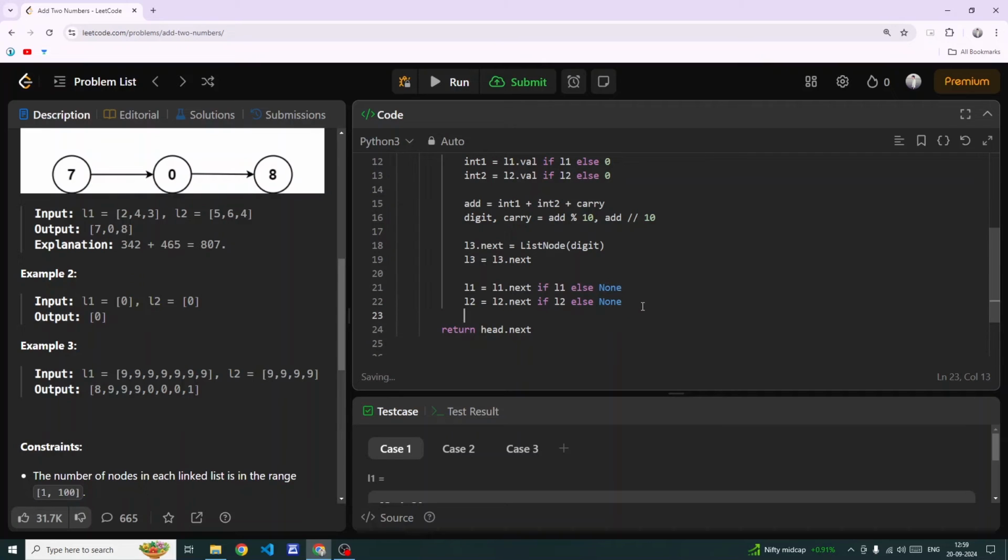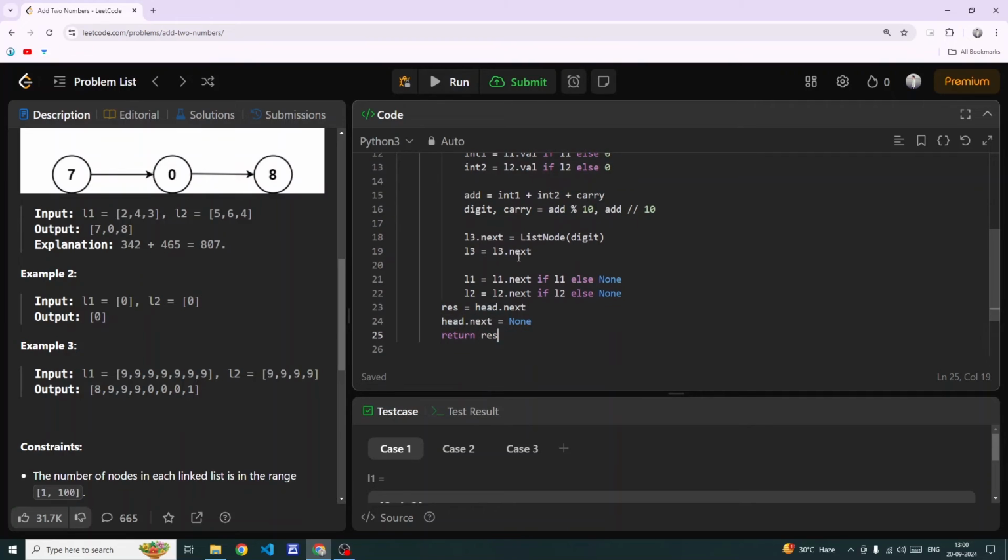But just to clean up the memory, we can have a res equal to head.next, and we were using a dummy node at first, right? So what we can do is clear the head.next here, as we already stored it, with None. So we'll just return the result here.